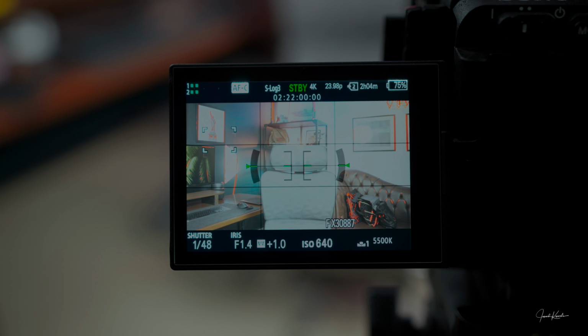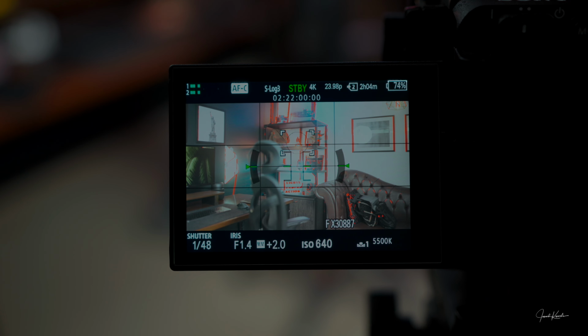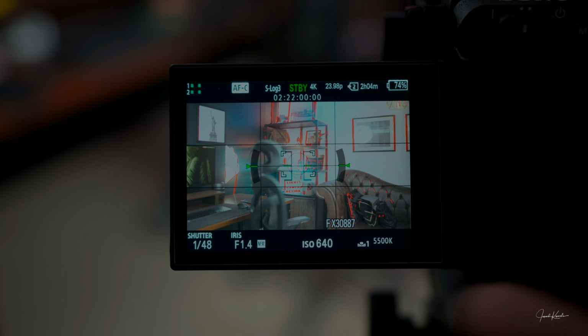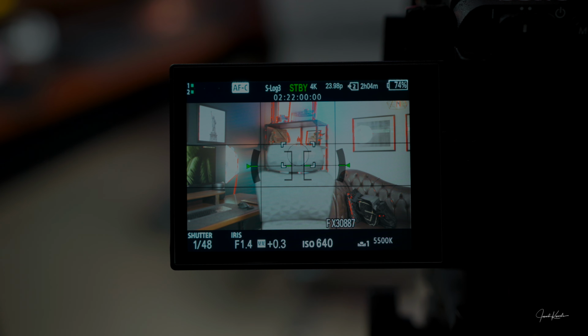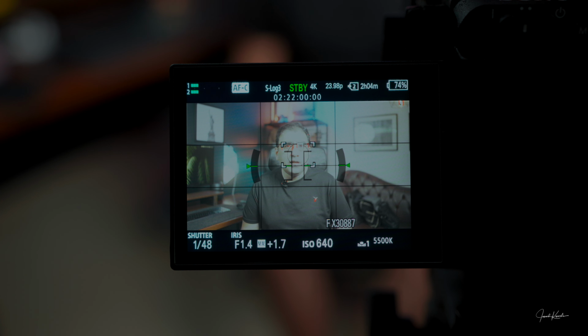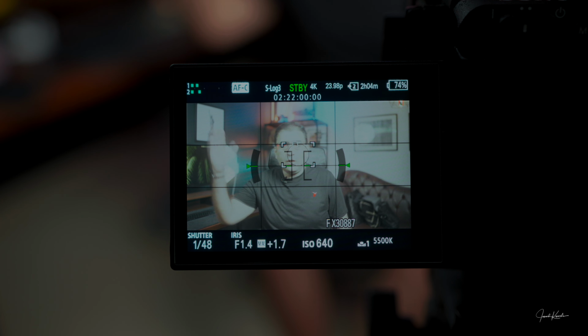Then we will go to this picture. It shows 0.0. This is the darker point, it's minus 1.7. We don't need much detail here. Here we are at plus 2. Now if we take it to the light itself, you see it's blinking plus 2. Plus 2 means it's overexposed. So this option is very good, and when I place this spot metering on my face, it will show me whether my skin is balanced lit or not. And now I will sit in the frame. The way I do it, because there is one key light and one fill light.